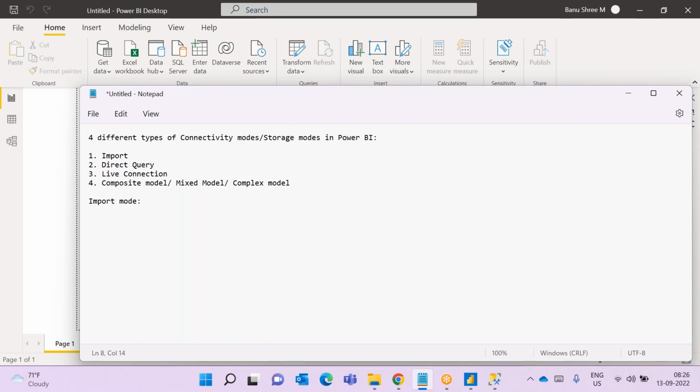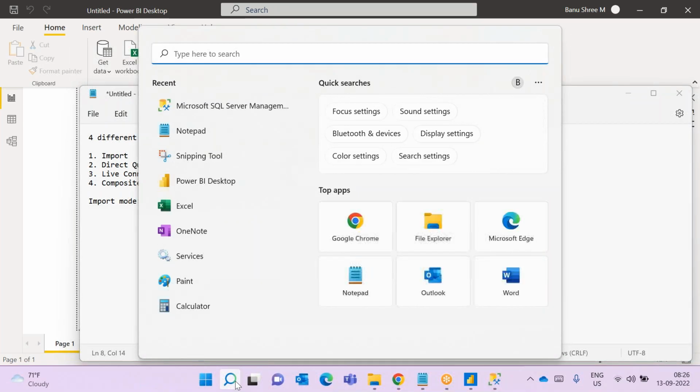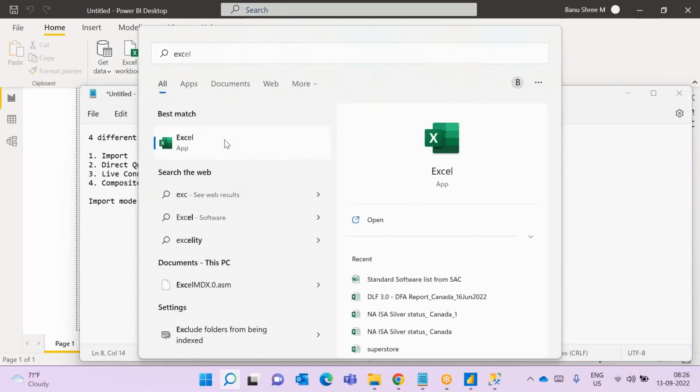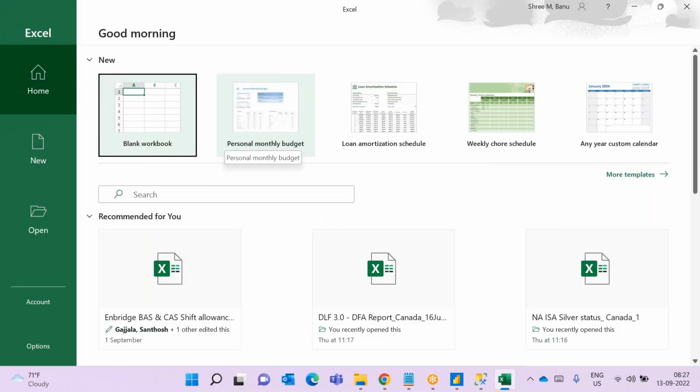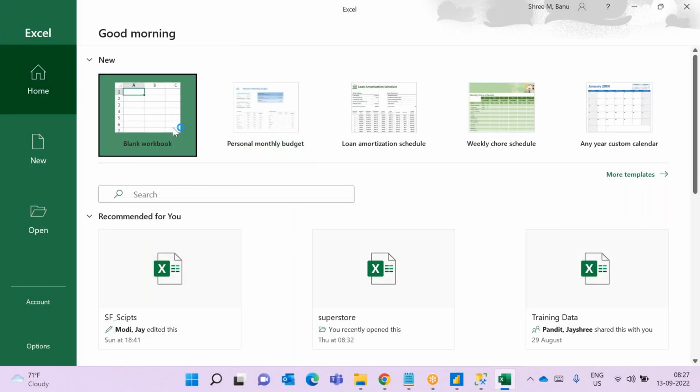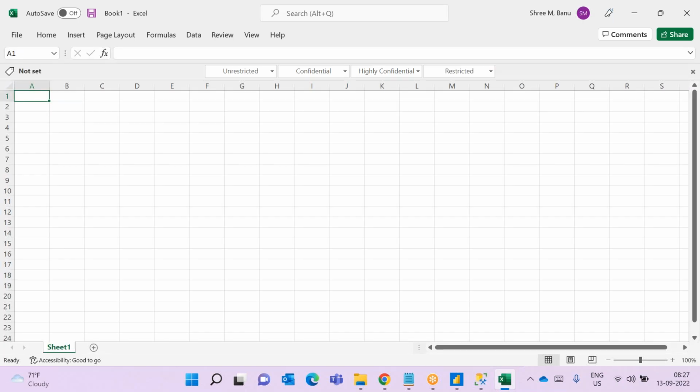So in this mode, it will copy the data. For example, let me open one Excel and show you a small example of how it imports. Consider we have a few columns, a student example.